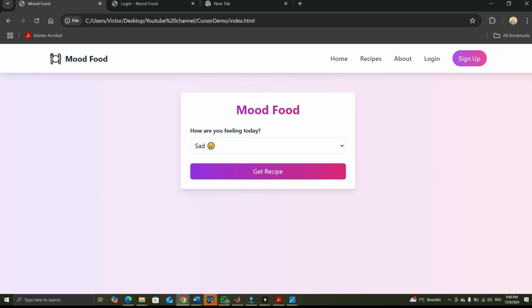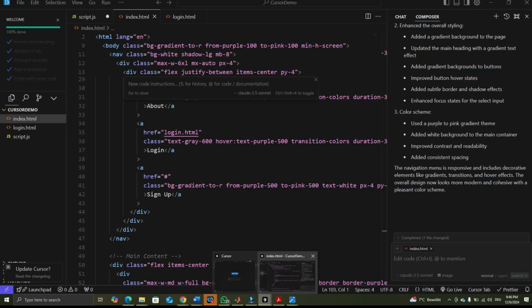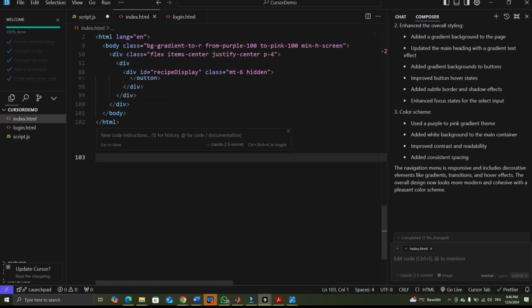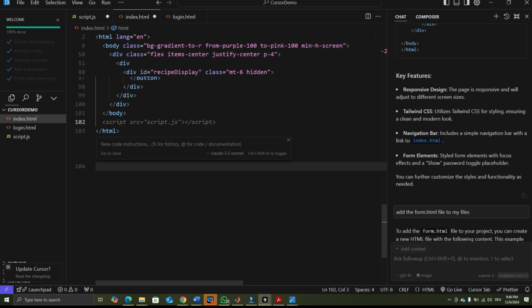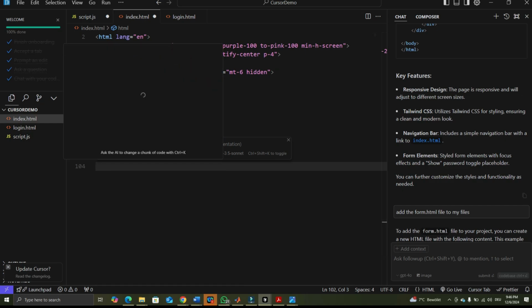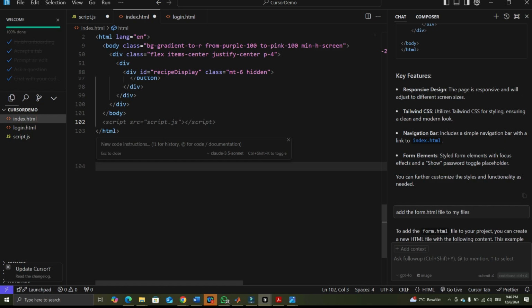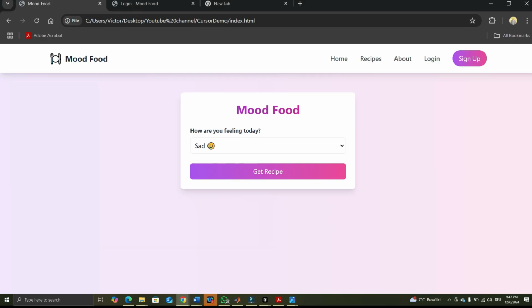Okay, the new page that we created doesn't have a link to our JavaScript file, so you could do that. Yeah, so that would be, yeah, it gives you auto completion. Accept a tab, so you could see now I need to add the link to JavaScript here. Just tap and that's done. Control S. So this works again.